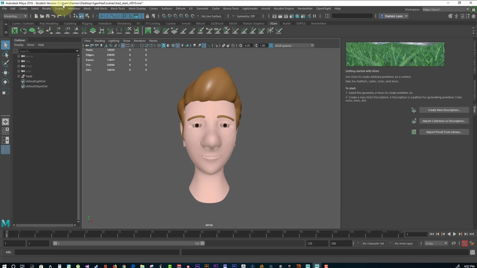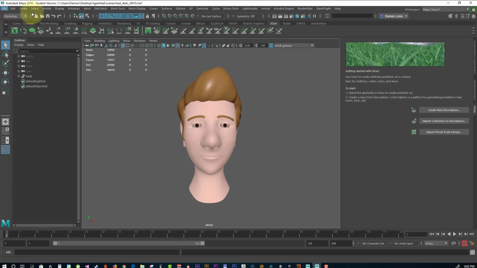If you look right up here at my top bar, you can see this project is set to my desktop, and none of the names have any weird signs or numbers other than the file number, and it only uses underscores. This is very important because xGen will have issues reloading and updating its files unless you keep your files nice and clean. That means your project has to be set properly.